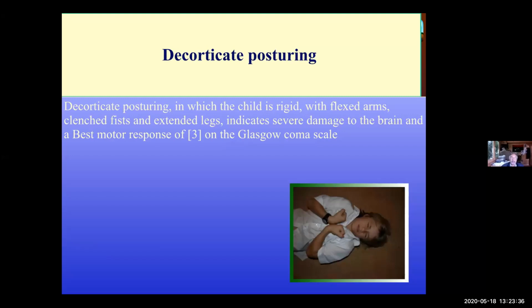So those are the postures in someone with respiratory failure. The decorticate posture is one in which the child is rigid with flexed arms on the chest. So everything is flexed, with clenched fists and extended legs. The legs are extended and the arms are fixed around the neck, which is a motor response of 3. This means the Glasgow Coma Scale is low, and this is an airway concern. You need to do something and protect them. And this all indicates there is increased cranial pressure, whether there's a bleed, edema, or trauma. So this is a herniation of the brain.